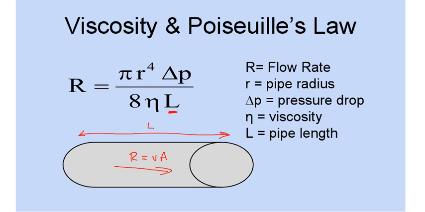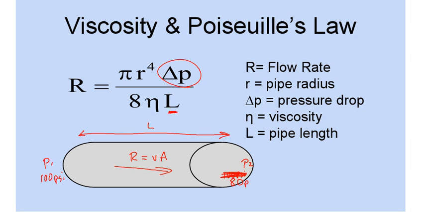You know, it's easier to push water through a short pipe than a really long pipe. Okay, so that's got to go in there. This delta P says I've got a certain pressure on this end of the pipe and a certain pressure here. If I had 100 psi here and 100 psi here, those forces cancel out and the water doesn't flow. So I need a change in pressure.